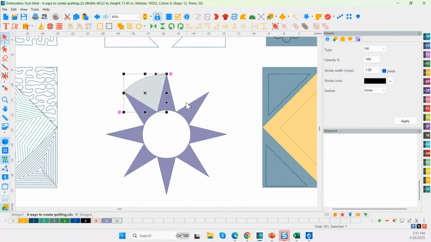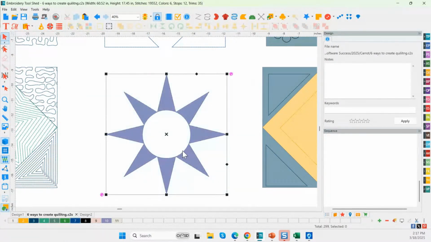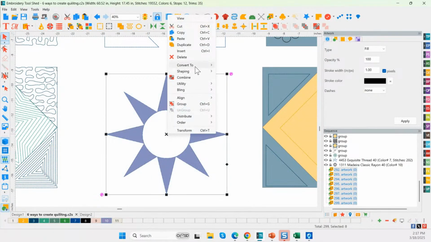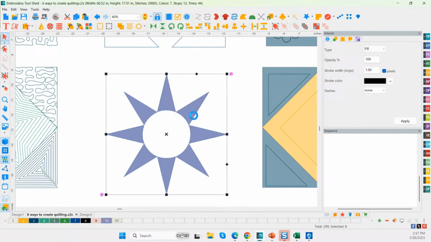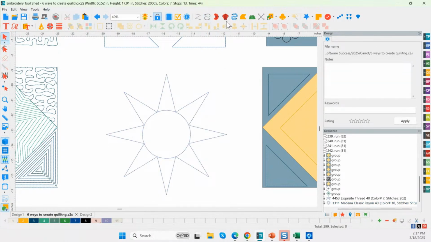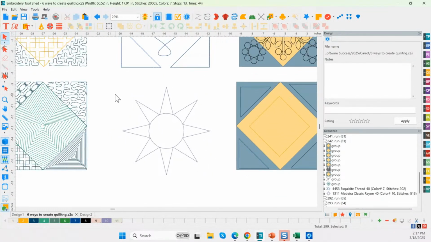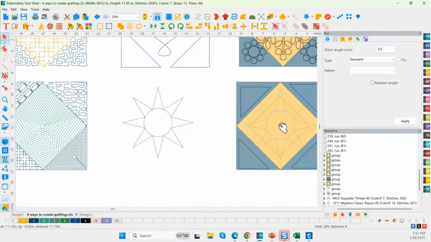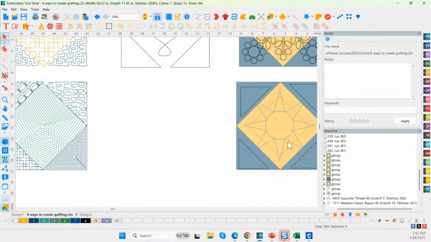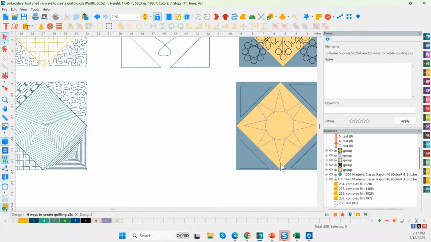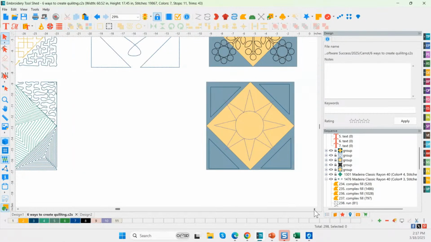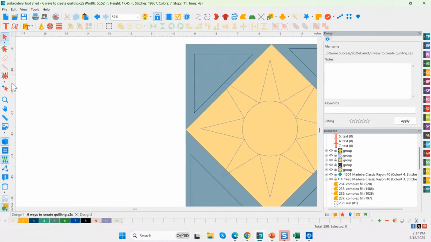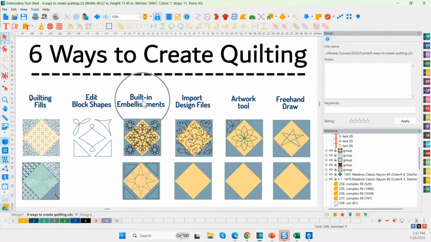And then I can convert these shapes to a run stitch, and I've got a different quilting design. So if I do a right mouse click, convert to a run, or depending on which program you're using, your run option may be on your toolbar. But now, just that simple, I've created this little shape here that I can then resize, and I could put that into my block if I wanted to. Okay, so really simple, right? And maybe you would want to get rid of that run stitch in the background, but I've got something different in the center.